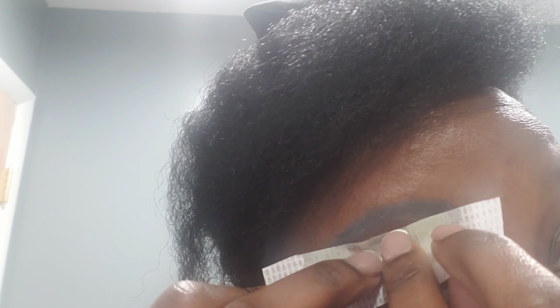There are actual wax strips that you could buy that are specifically for eyebrows, but I just used the one that I had. And then once you cut the wax strip, you tear it into half and you already have two pieces for each eyebrow. However, if you want, you can get more wax strips as you need.